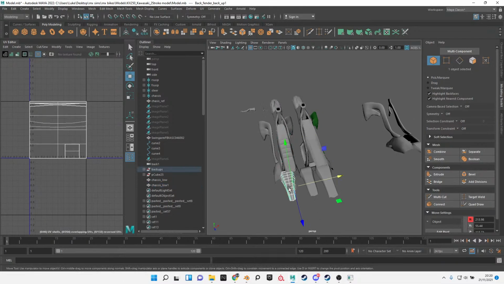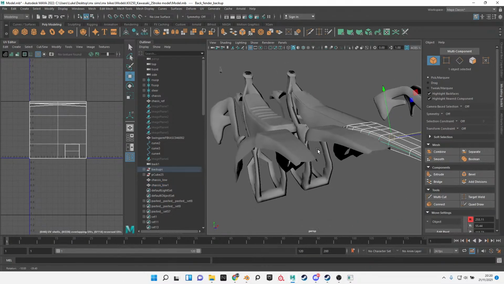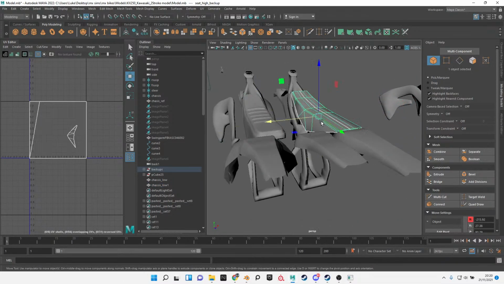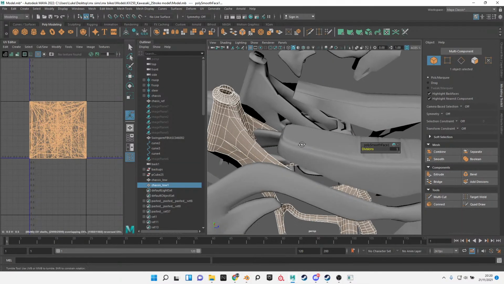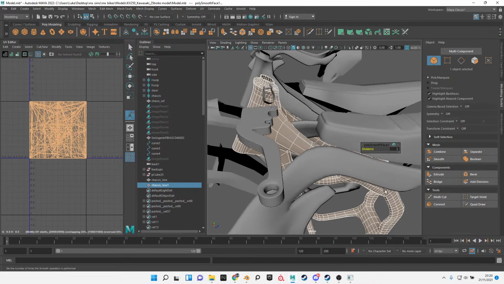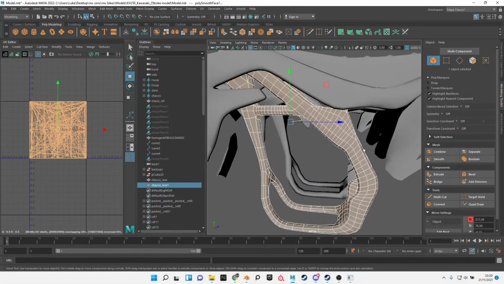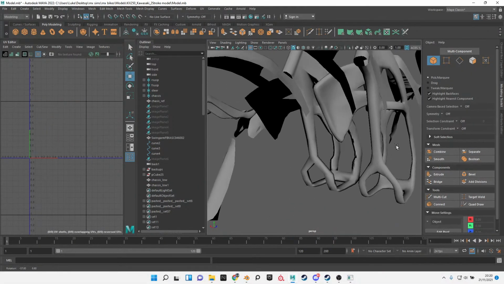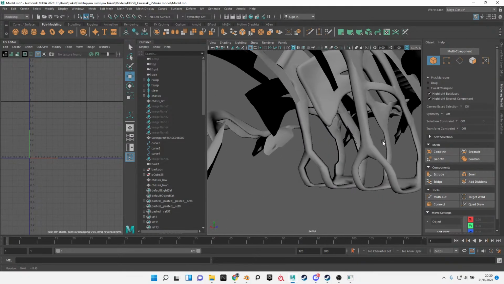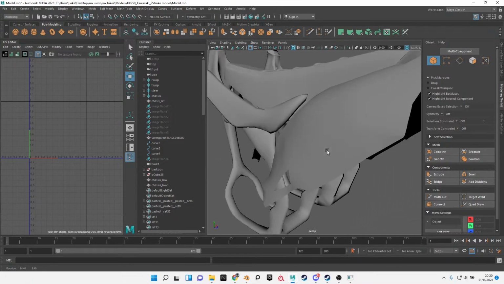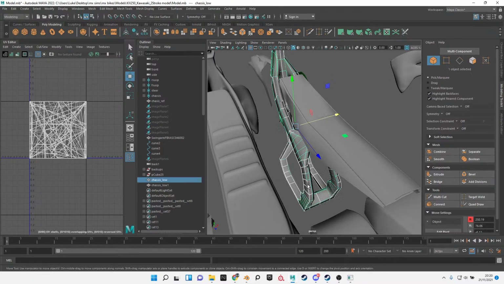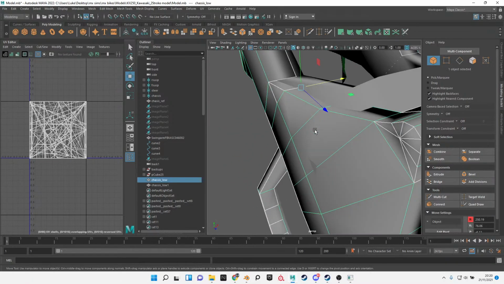In the center. Oh. I spot issues, boys. Never a good sign.